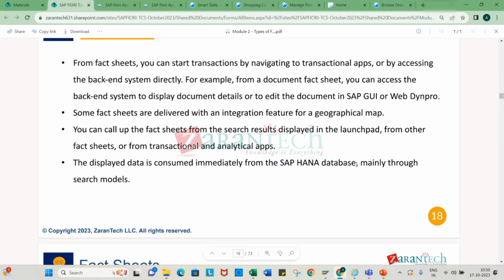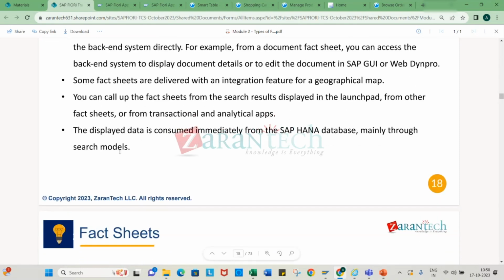Okay, so these are the features, and yes, this FactSet needs only an SAP HANA database. It doesn't support any other database. That is the very hard stoppage for this. You know why? The reason being it's having a search model. Remember, I said how you use search models here. It supports the navigation. What happens when you are navigating, right?